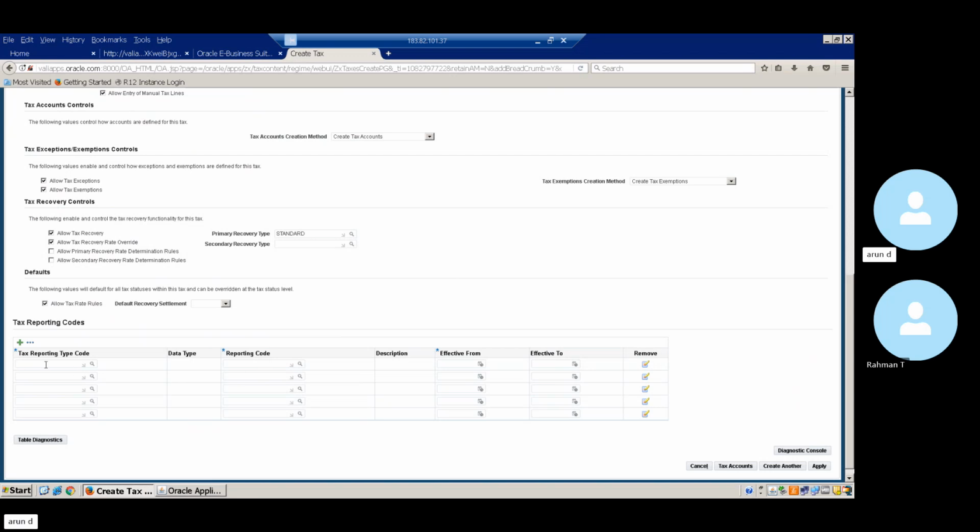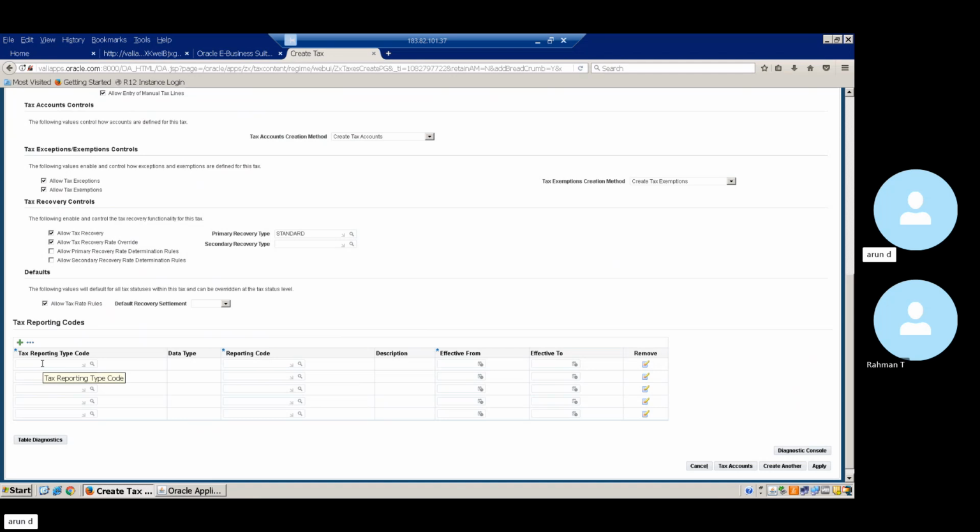Based on the reporting code, we will not be able to pull the transaction or do it for the filing also. So this is the optional configuration in terms of tax reporting code if I want to maintain it, which I can use for my custom reporting.